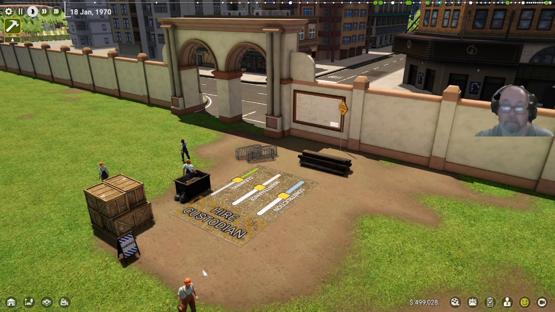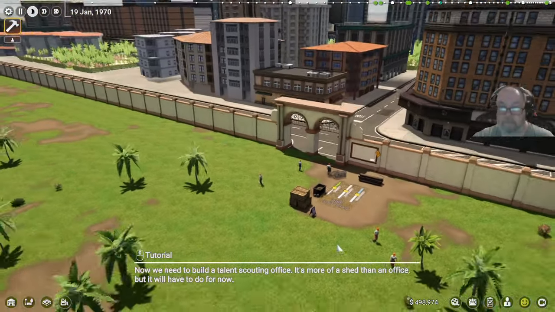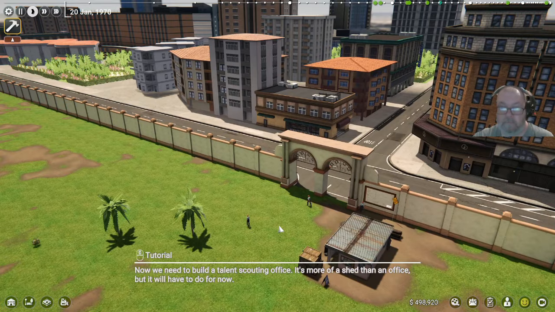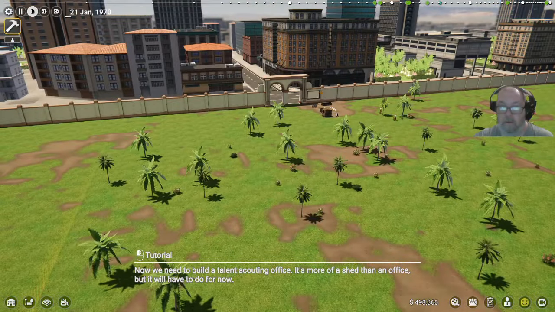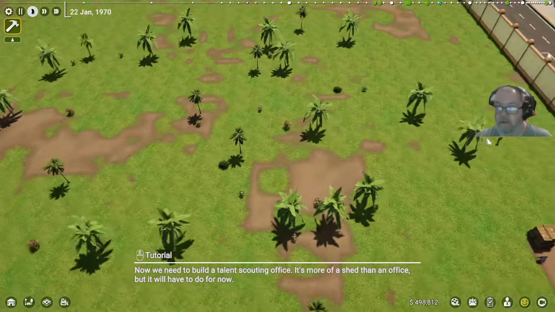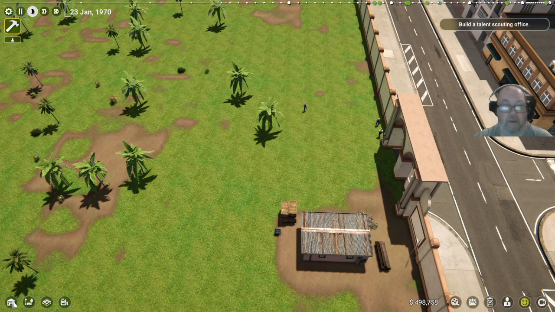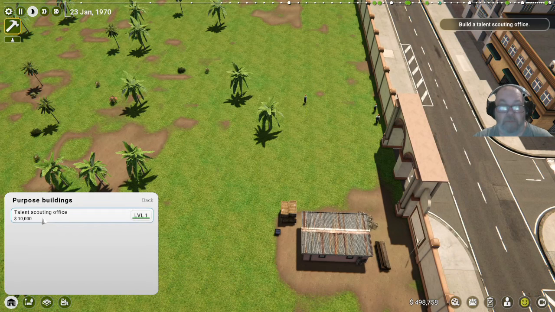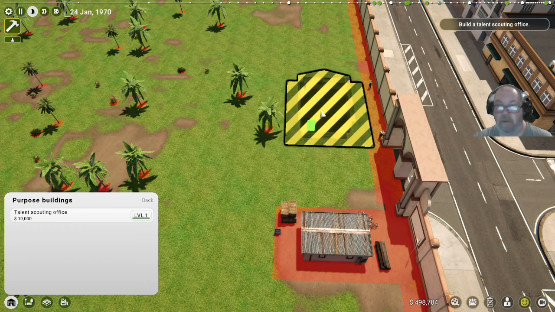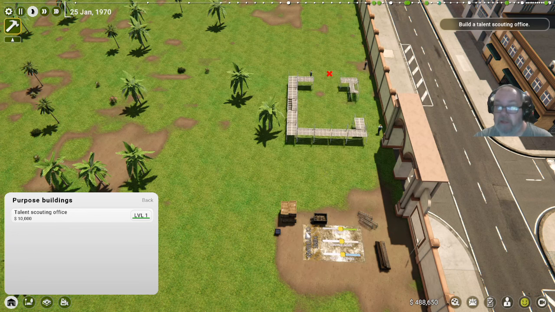Okay. Now we need to build a talent scouting office. It's more of a shed than an office, but it will have to do for now. So those are here, a purpose building, talent scouting office. We'll go ahead, we'll put that right there, right inside the gate.